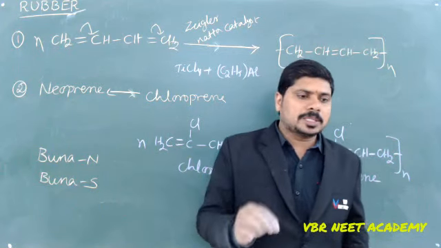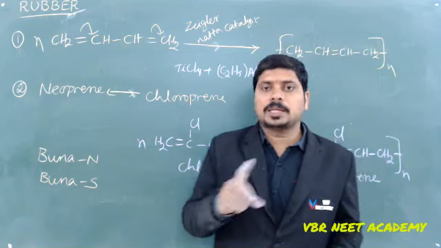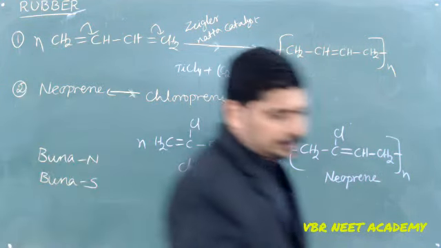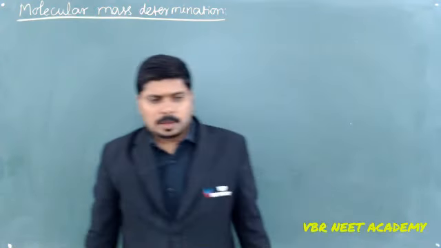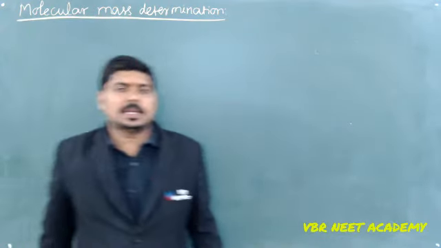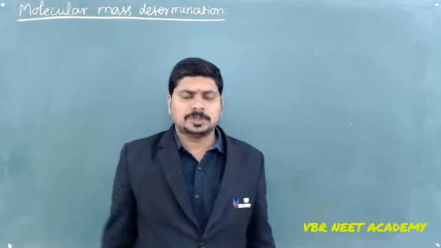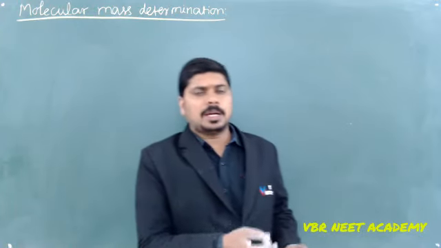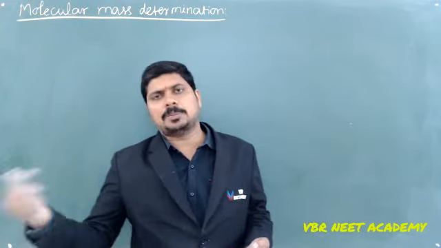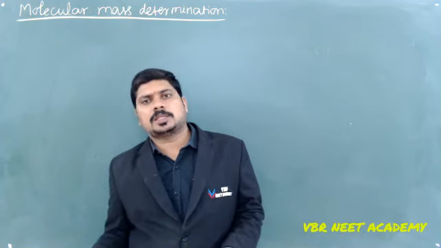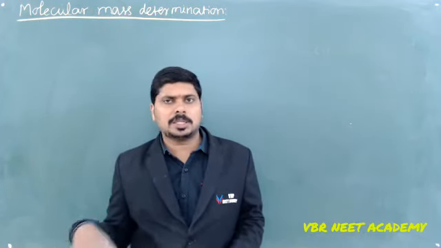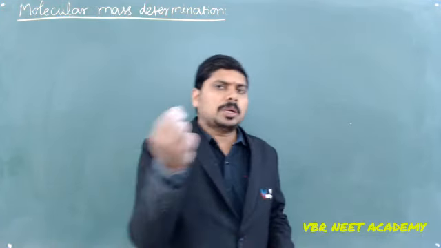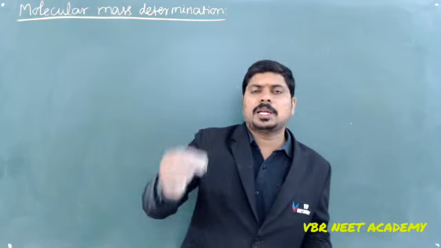But we are supposed to discuss one more point about these polymers, which is molecular weight. How to determine the molecular weight of your polymer? How can we determine the molecular mass of a polymer? Say, for example, if I have one particular substance and I know the molecular formula, I can add up the masses. For example, ethane is C2H6: 2 carbons and 6 hydrogens, that's 24 plus 6, which is 30. If you know the molecular formula of a compound, then you can say it.